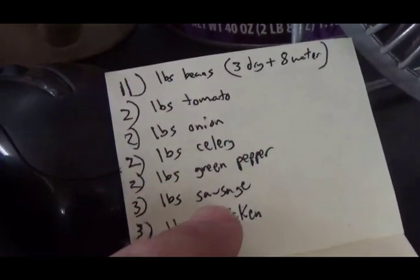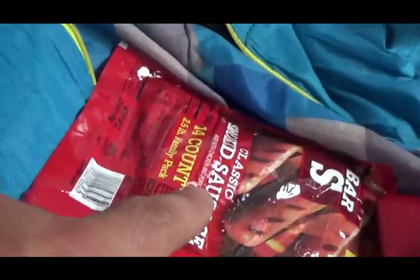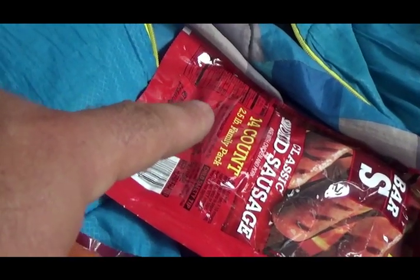This is going to be a lot of cans. 3 pounds of sausage. So I got some, oh, and 3 pounds of chicken. Another 3 pounds of chicken in that bag, defrosted overnight. This is some Bar-S smoked sausage, 2.5 pounds.